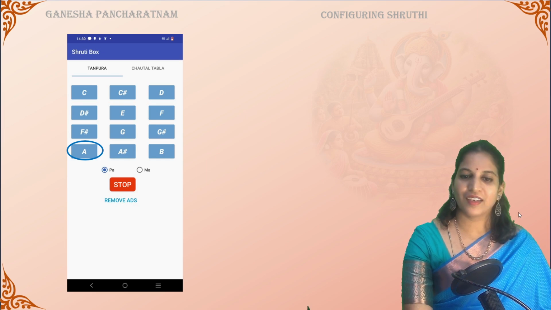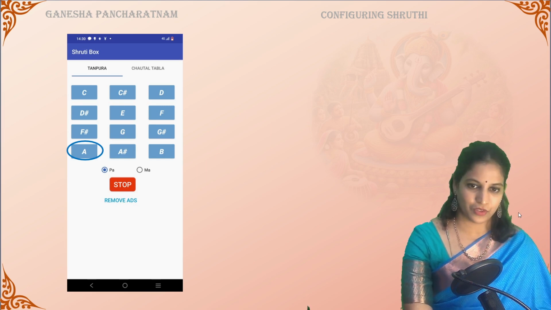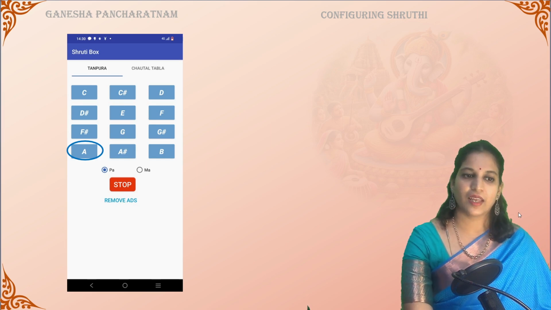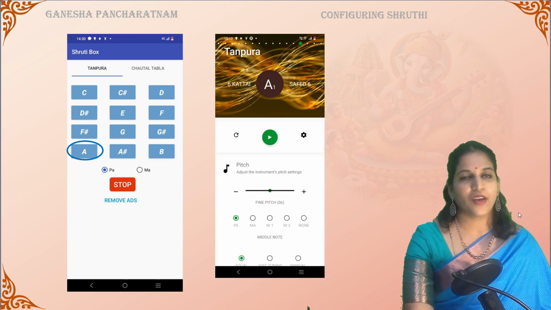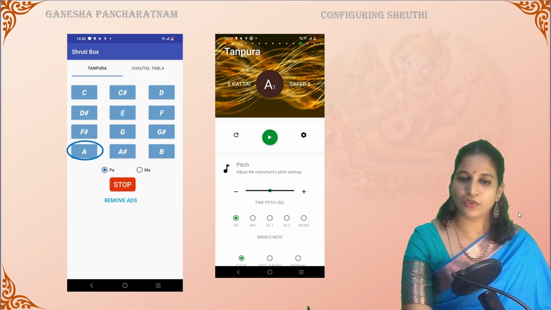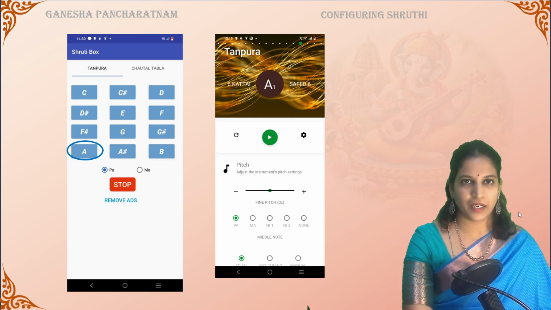Before we begin, make sure you have a Shruthi app installed and played. While there are many apps available to configure Shruthi, the easiest one that beginners can proceed to use is Shruthi Box. On Android smartphones, you may install Shruthi Box and hit on the Shruthi you want to play. For this tutorial, we use Shruti A. There is also Dhvani Tanpura, which is pretty good, but it's not available on the latest Android OS currently. I hope it should be available at a later point of time.